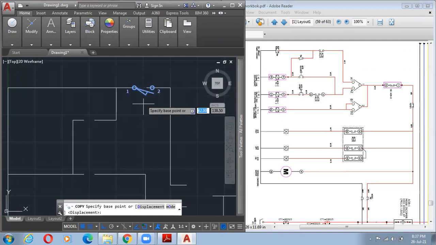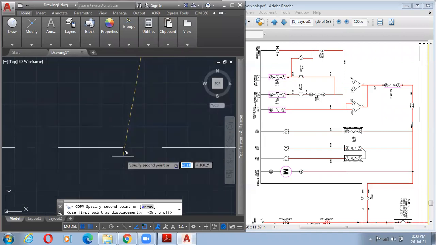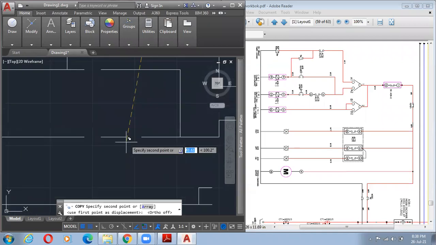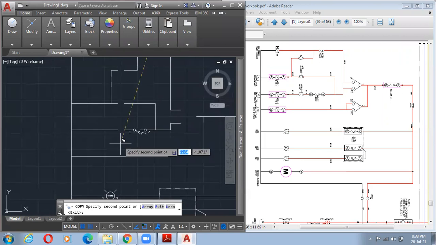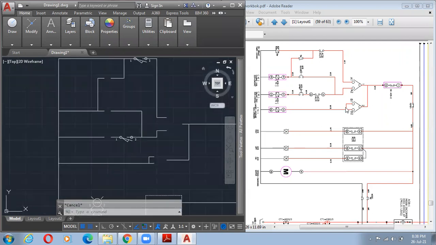CO enter. Select one point, one side, and drag it. Here let us switch this off. Ortho mode. That will be advantage for us. And again escape. And remaining.